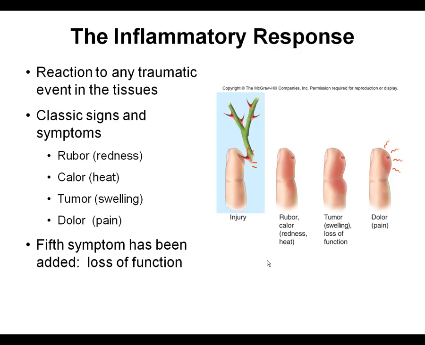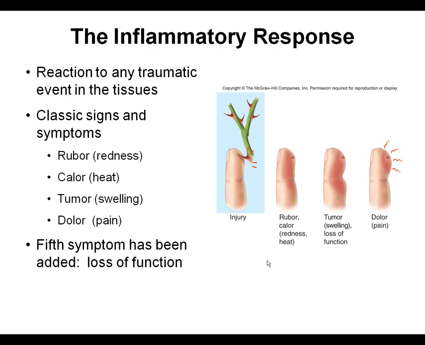Remember I said we were going to talk specifically about the four mechanisms: inflammation, phagocytosis, interferon, and complement. Well, here we are. We are going to talk specifically about each one of these individually, and all of these are going to play a major role in the second line of defense. The inflammatory response is going to be any reaction to any kind of traumatic event to the tissues, whether it's a tiny injury like a thorn prick you see in this picture, or some sort of massive injury that is going to initiate an inflammatory response.